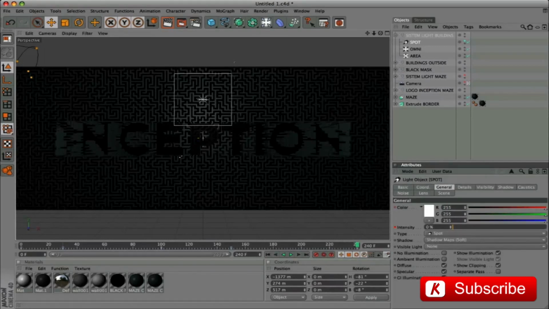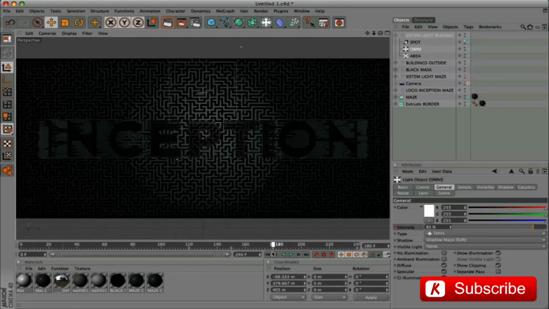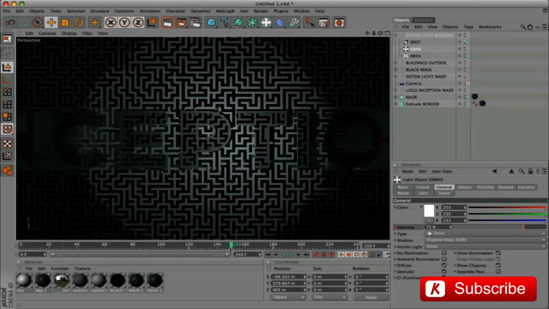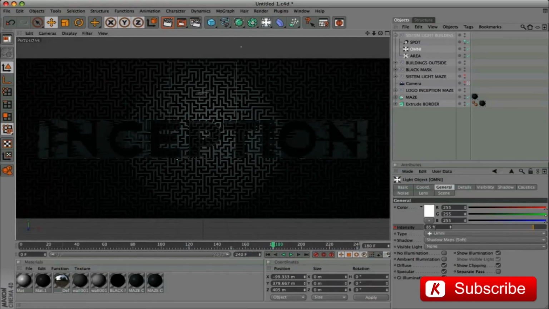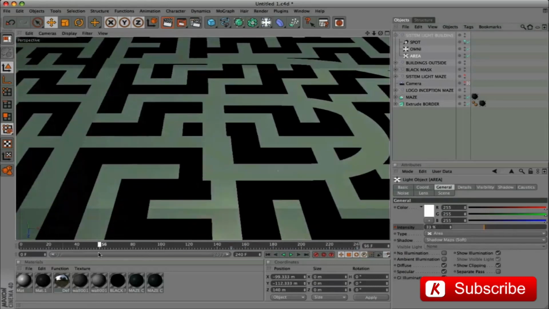We click on the Omni light and change the value from 75 to 55, and the frame from 180 to 60. Finally, click on Area, and insert a keyframe at frame 56, with intensity 0.